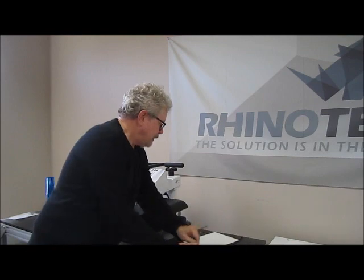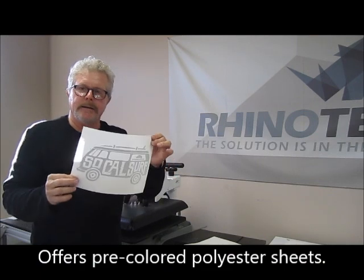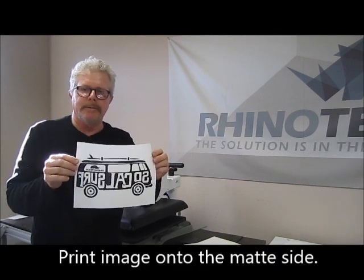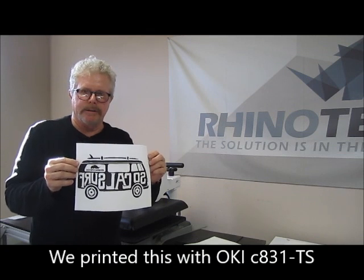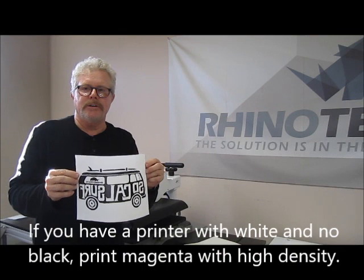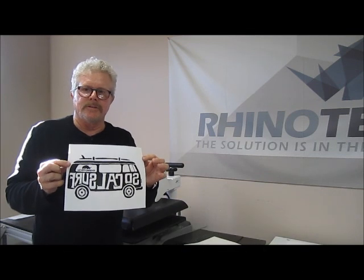We have our colored sheets — I'm going to use a white one today. It has a glossy side, which is a polyester carrier, and then a matte surface. We've printed the image in mirror image utilizing black from our printer. We used a C831TS, but many printers will work. If you have a 711, WT, 8432 WT, or a 920 WT, you can use them as well. Even without black, you can use magenta — just make sure you have a high density output of toner and it'll work exactly the same way.